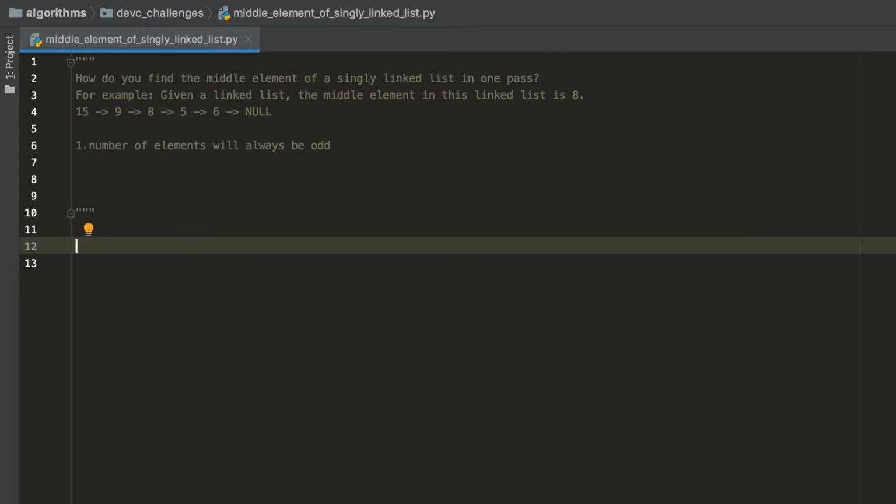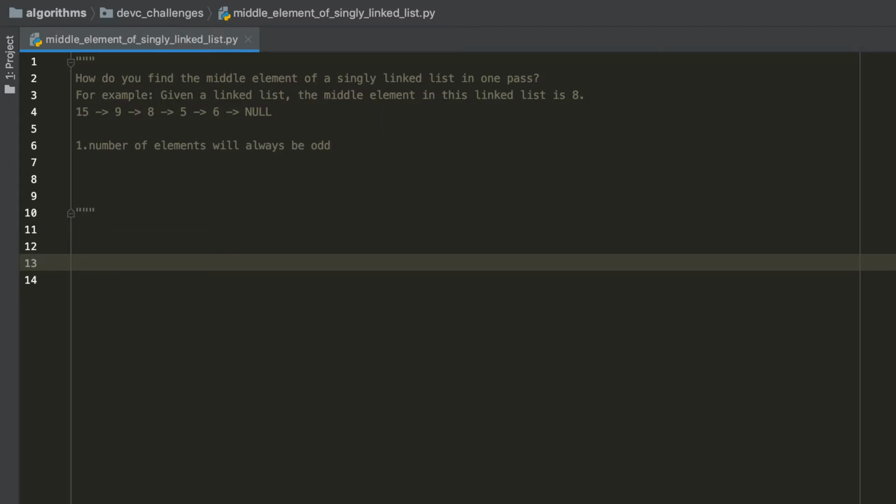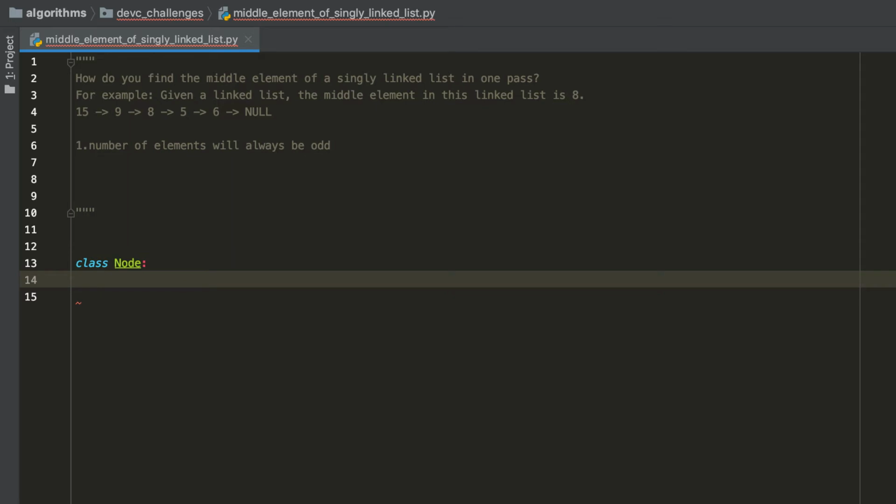So to begin, let us first define our node. We'll use Python in this case. Let's say class node, and in class node, we will define the init function.